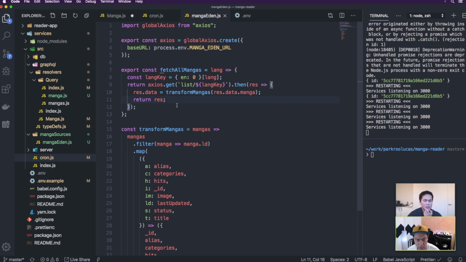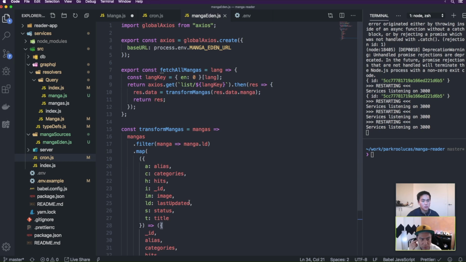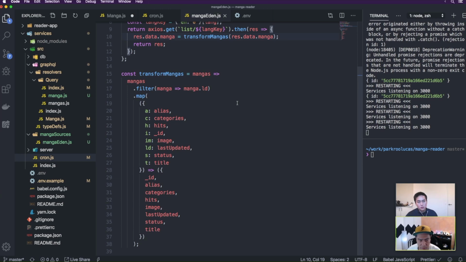Wait, so really? Yeah, just do res.data.manga equals to. Because why are we changing the data structure now? You're changing the data structure here anyways. No, as in all we did was move code from one file to the other. So why are we changing the data structure at this point? Oh, you mean right now? Yeah, just keep it how it was before. Changing it in general is a bad idea. No, just right now, we shouldn't be changing it, right? So you mean keep this, and keep that, and keep the comment. Yeah, because we're just refactoring right now. We're not doing anything else. Yeah, sure, that makes sense.